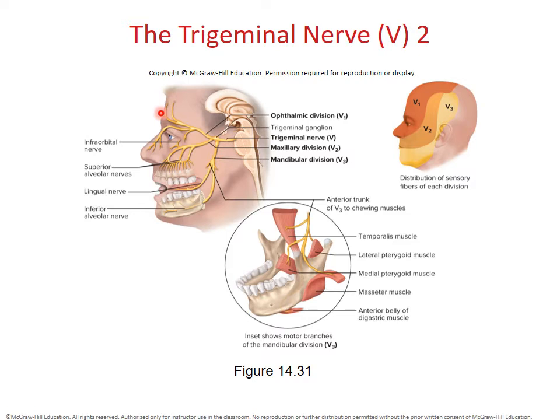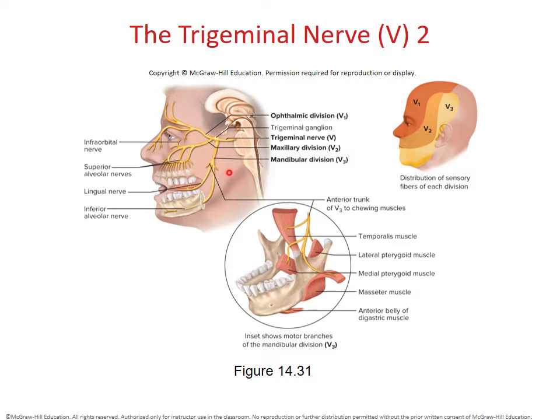We did say that the mandibular division is a mixed nerve, and so it does have some motor function. And you can see here what the motor functions are for the mandibular division. It serves various muscles, primarily associated with chewing. Now, we learned one of these muscles, the masseter muscle, but there are other muscles also involved in chewing, and it serves primarily all of those muscles associated with chewing. So that is the motor function of the mandibular division.